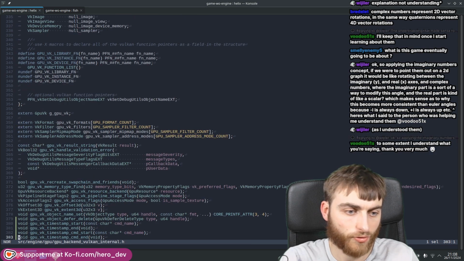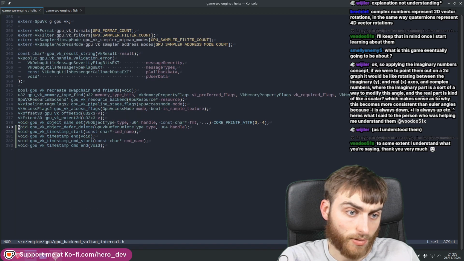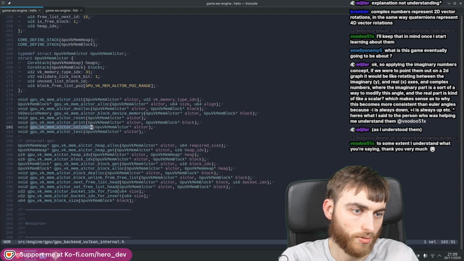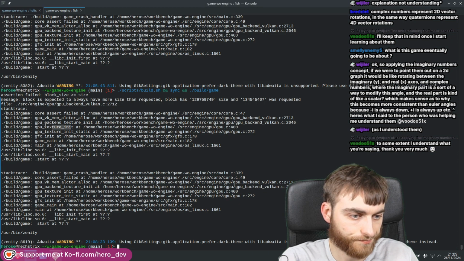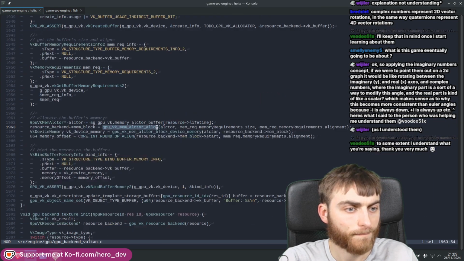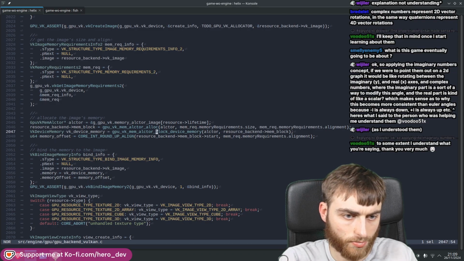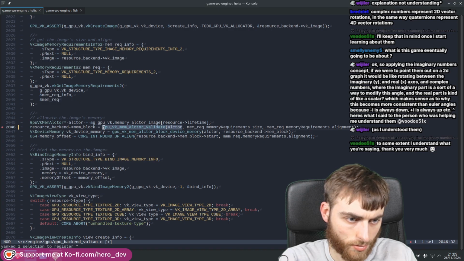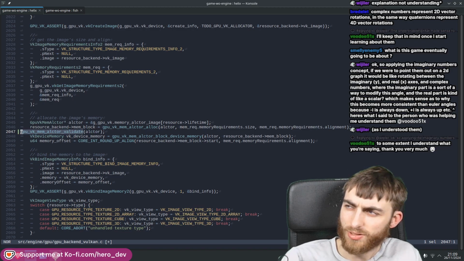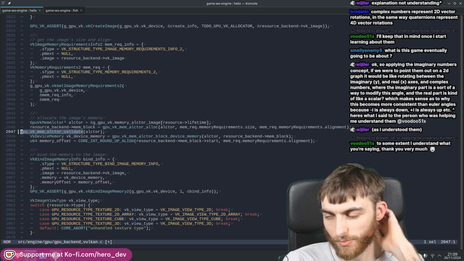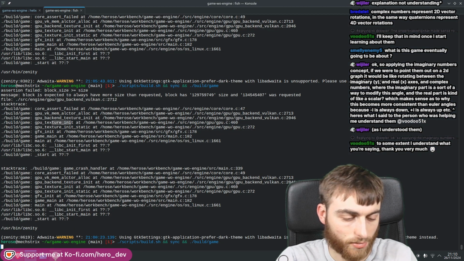Right, so in GPU Vulkan we have a lovely function called validate. Validate just makes sure everything is good. So basically after every single allocation, we could just run this validate, and that'll help us find out. So this is allocating, yeah, we'll do it. Ooh, this is for the buffer. This is for images. Right, so we put that validate in. All it's going to do is go over all the blocks of memory and make sure they all link to each other correctly with the linked lists. There's a few different types of linked lists. And make sure they're all the right sizes, and the right sizes are in the right buckets and things.